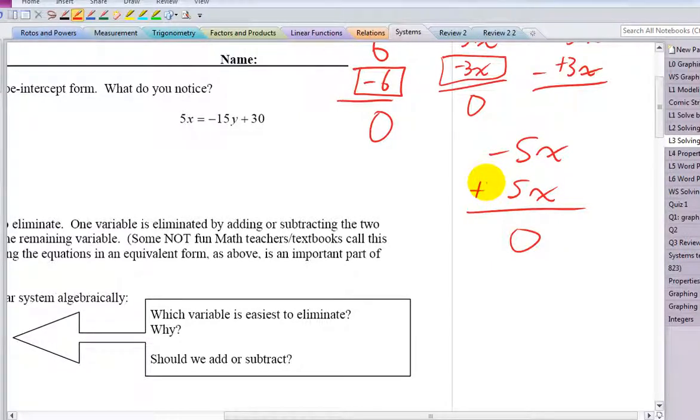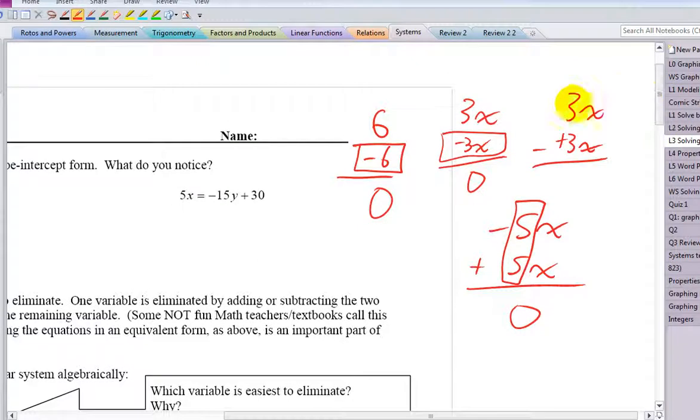All right? So our focus today is really the number in front of x. They have to be the same. Your signs could be the same, like right here we had 2 positives, or like right here your signs could be different. Now really it's like a positive sign there that we don't write. But whichever way you have it, whether it's 2 positives or opposites, you can always get to 0. And that's kind of our focus for today.